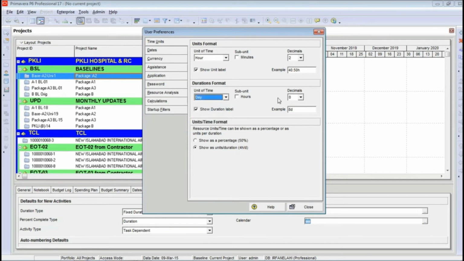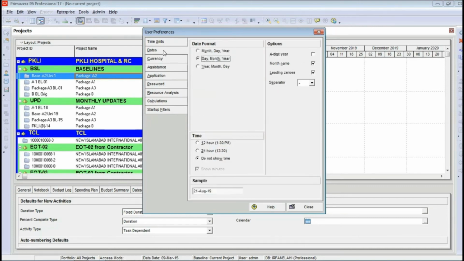And if you want to increase the decimal places from 1 to 2, you can click here. But normally our days are rounded off to 0, so no need to change it. If you want to show the duration label, you can simply click here and you can see the effect showing here. It will be represented as a D.